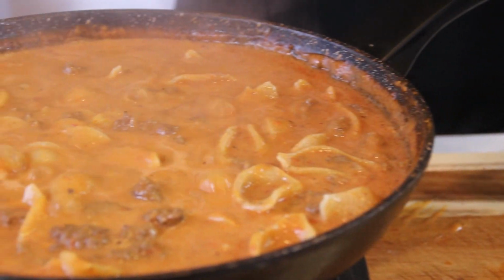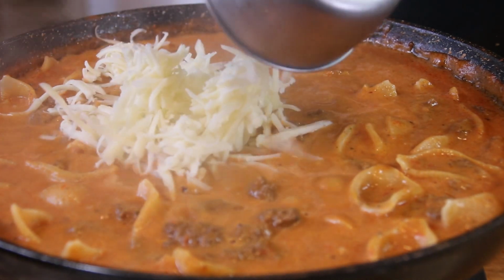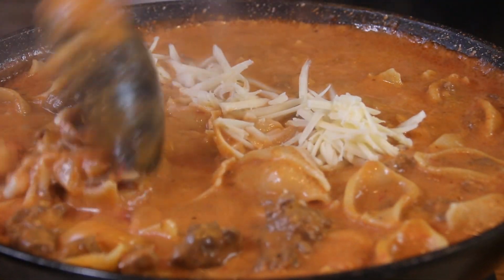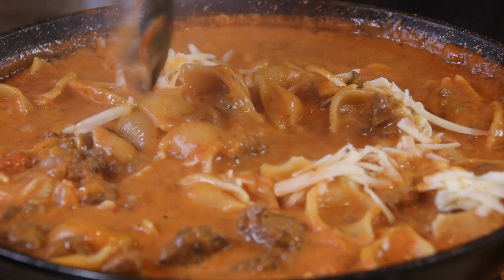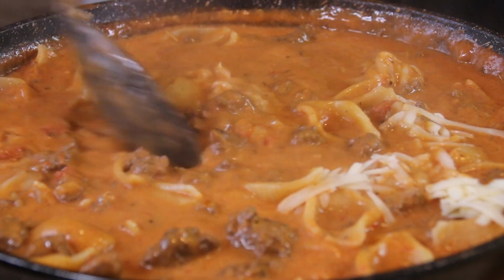And last but not least, to make this extra sensationally yummy, I'm going to add in a cup of old sharp cheddar cheese. It doesn't have to be old sharp cheddar, you can use Monterey Jack, mozzarella, whatever you like. I just like the old sharp cheddar.